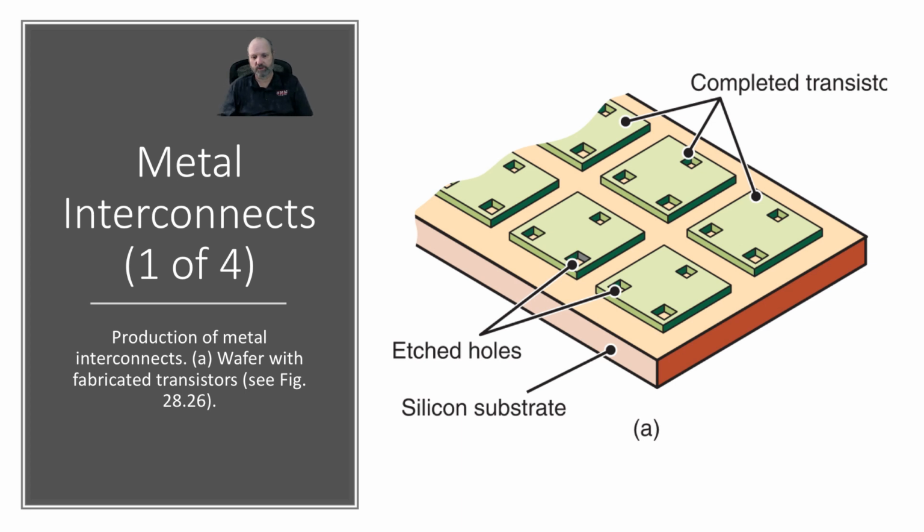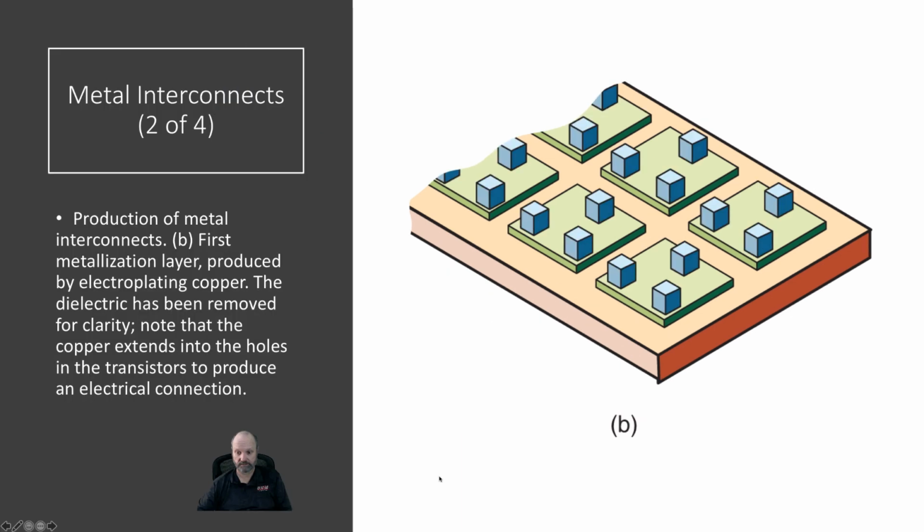So here are some metal interconnects. So we're etching some holes. Okay, and we've got completed transistors. So we're going to make some holes to those transistors, to the PN junction, as well as to the gate, right? So we got a PN and a gate, right? Or we got a channel and 2 N areas in the substrate.